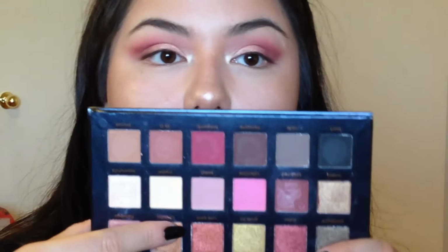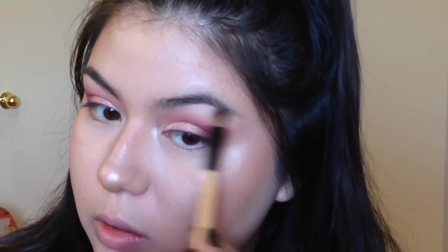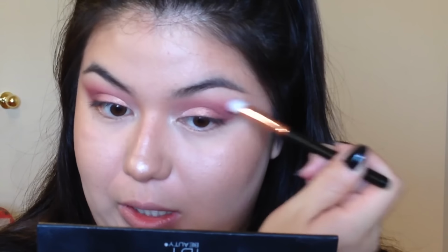Wow, that's really pretty. I'm gonna take the color Crystal, which is this color right here. It's like a banana kind of nude kind of shade. It's just a matte color. And I'm gonna place that on the brow bone just to kind of clean that up a little bit. The matte shades on here are not chalky. They're really nice pigmented. They blend super, super well. No patchiness. All of the colors just kind of blend together. You guys can see. Give me a really, really nice look.